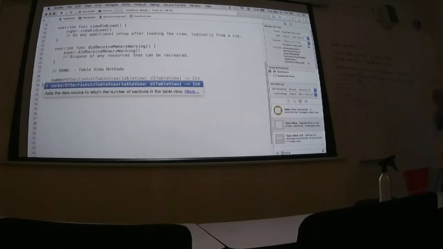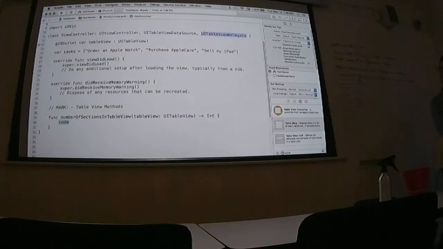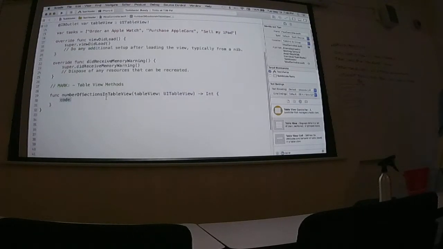Just keep in mind that the reason that shows up is because he has that as a data source. That particular method is part of the data source delegate, and that's why it shows up. Because I have these, Xcode knows when I hit escape to search everything in here. Does that make sense? Okay.